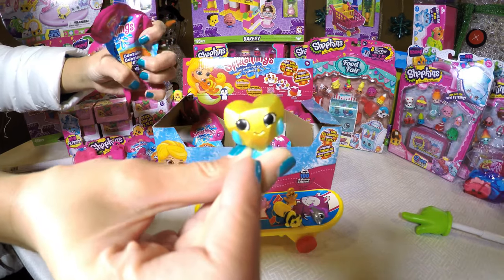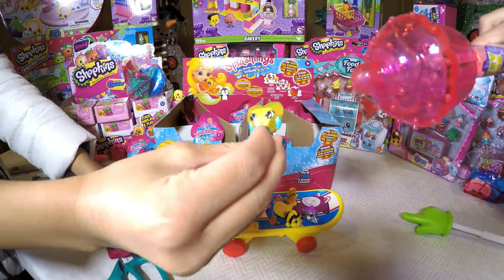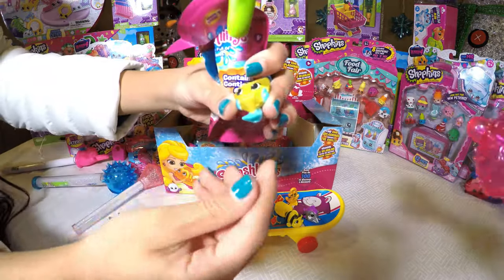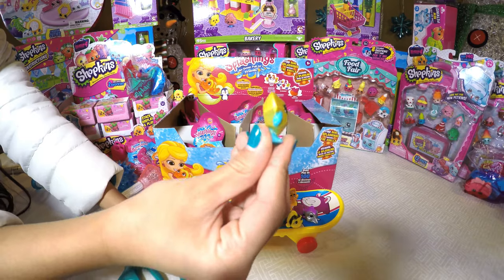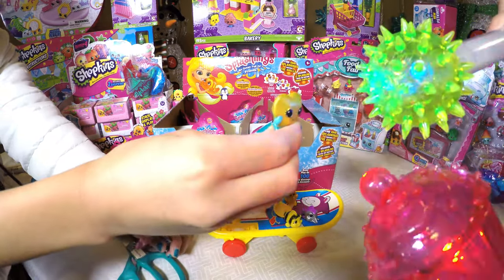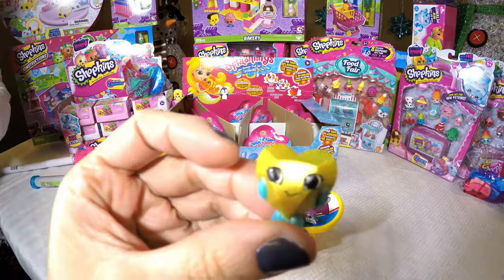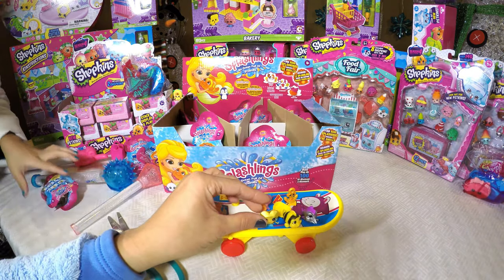Holly Heartstone, meet Holly Heartstone. Go ahead, describe Holly Heartstone to me. The heart basically looks like a diamond and it's gold. And then there are these little itty bitty stand, like the feet and the hands. And that's clam blue. And guess what? Holly Heartstone is Super Treasure. Because it's gold, maybe all the gold ones are super treasures. We'll have to find out. Is it squishy, Miss Shopkins Fanatic?